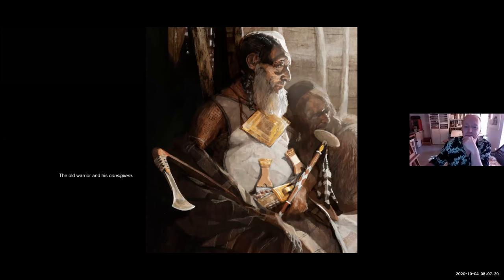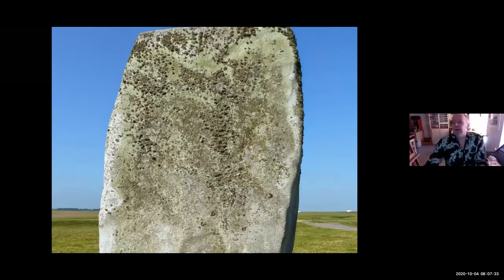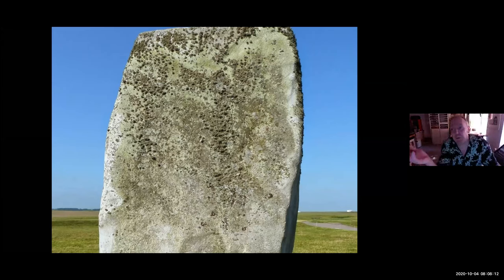Then, before this, I was asked by Archaeology Magazine in America to make a spread about Stonehenge. Stonehenge, great, wonderful. This is Stonehenge, it's stones. I can't even remember what the brief was, but it was to show a building phase of Stonehenge, which they did quite slowly, over several centuries. Had to be community work, eh? You need a group of people to help you do it. It has to be therefore planned, so you can imagine who was the planner.